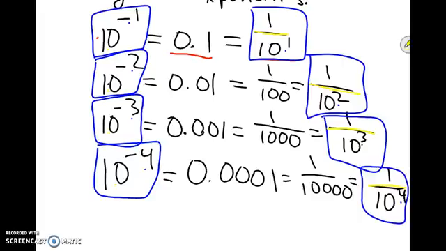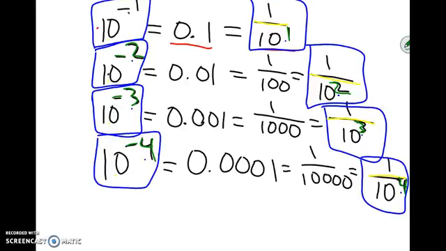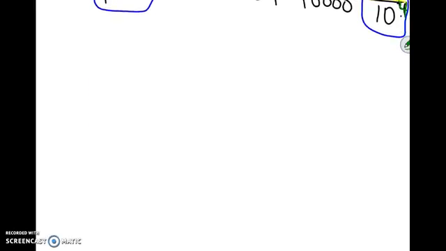But there is something different. I do see negative 1 here, positive 1 here. I see negative 2 here. I see positive 2 here. Negative 3, positive 3. Negative 4, positive 4. Okay, looks like there are 3 things happening here. So let's write these rules down in order. And it starts with all about the base. All about the base, no trouble. So we're going to start with the base.